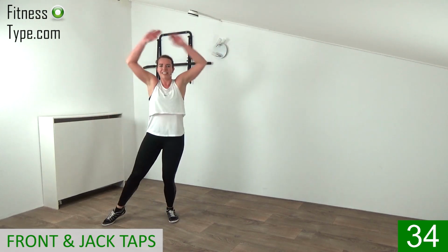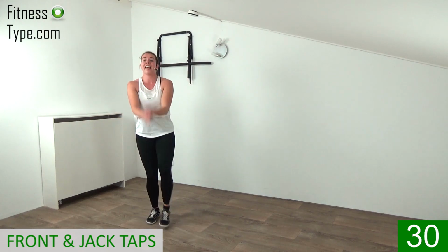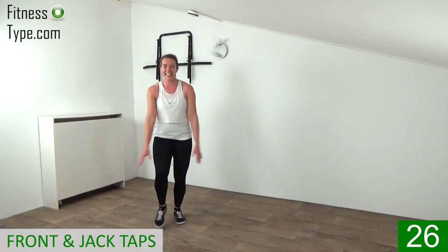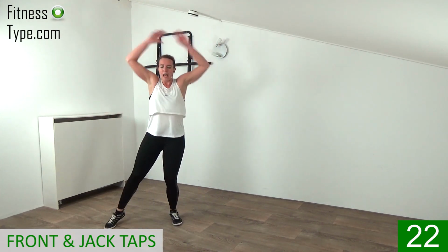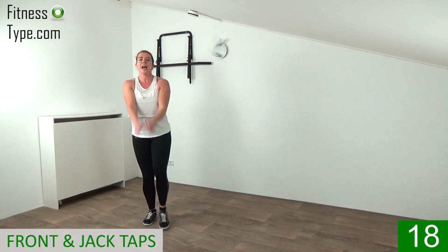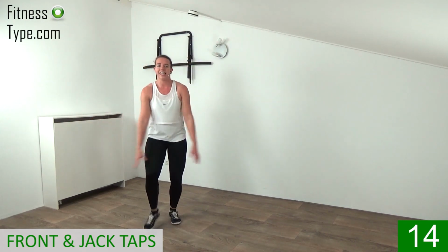That's it. Upper body straight. And front, side, front. Halfway there. Only one exercise left after this one. Up, front, side. Tap it. Raise your arms up. All the way up. Front on shoulder high. And up above your head.